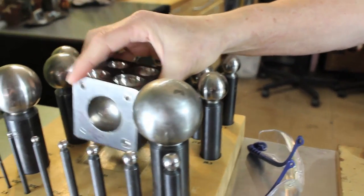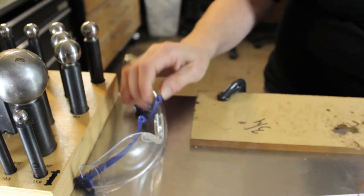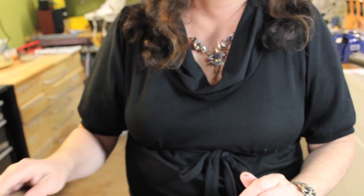You don't need solder but you do need a torch for annealing. I'm going to show you how to make a template to find center, which I also had in my newsletter. You'll need a dapping set, which involves a punch and its alternate part called a die, and a one-and-a-half inch mat leather mallet that we're going to use to whack the punches with. You'll also need some drill bits.